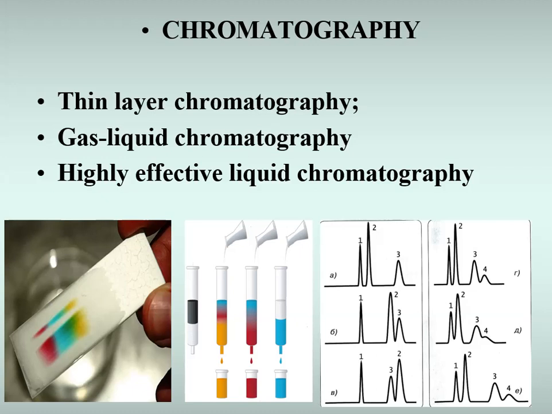Spectroscopy in the ultraviolet and infrared fields has great importance for detection of substances. The UV and IR spectrum of the test substance and the expected standard sample are recorded using appropriate devices. Depending on the nature of the spectrum, detection and identification of the substance is carried out with high confidence and accuracy. Biological or pharmacological tests: if there is any doubt in the detection of some toxic substances by chemical and toxicological methods, additional pharmacological tests are carried out in order to fully identify these substances. Such substances include strychnine, atropine, nicotine, eserine, and others.